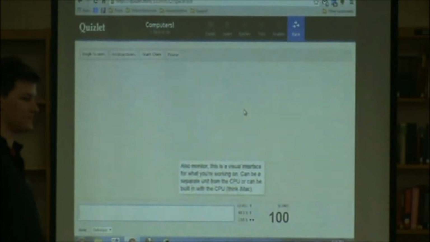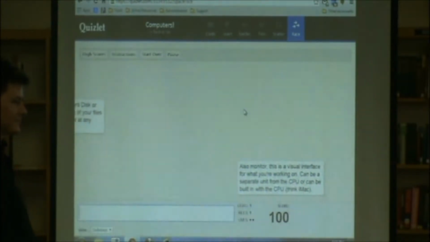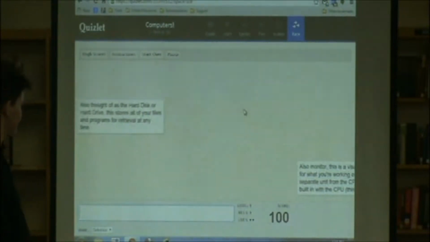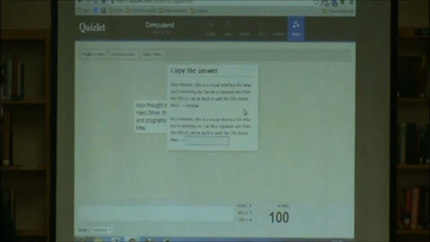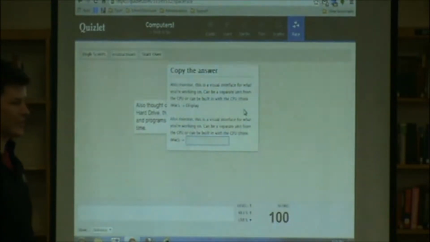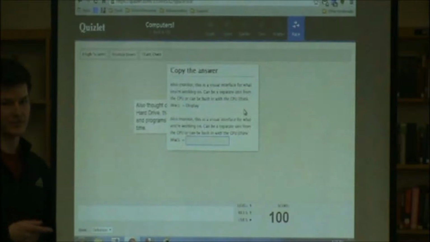It'll go once, let it go all the way to the end, it'll stop, and make you physically type in the right answer the first time. If it goes to the end again the second time, then you're done, and you start over. And if they get them all correct the first time through, you could have 100 terms in here, you could have 20, it'll start pushing them through faster and faster. It'll just keep going through the terms faster and faster.